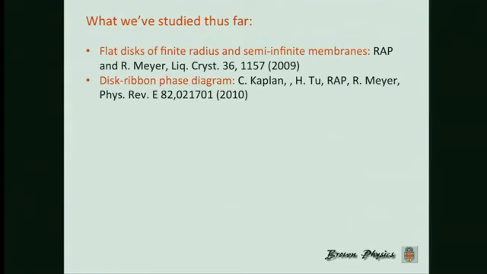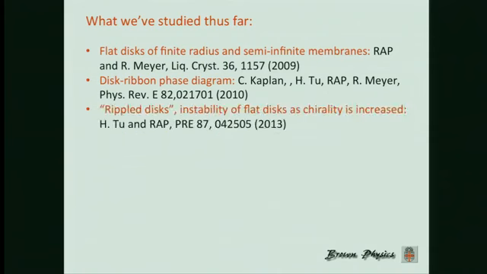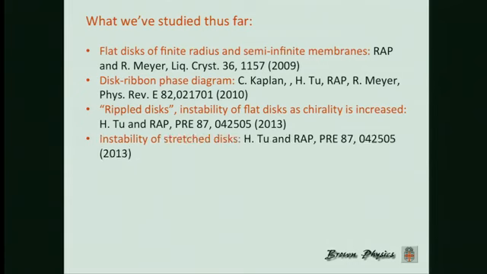Then the disk ribbon phase diagram, the four of us explored, and I'll show you the main results of that in a second. And then my student Howe and I looked at a number of other structures. One thing I haven't shown you yet in the experiments are these so-called rippled disks, which are basically precursors for forming twisted ribbons when you increase the chirality. I'll show you the relevant experiment shortly and the theory we've done. Then another way to form ribbons is to grab disks with optical tweezers and stretch. I'll show you a very neat movie on that, and again, we've done some theory along with that.